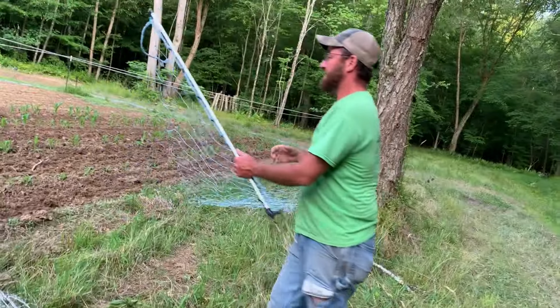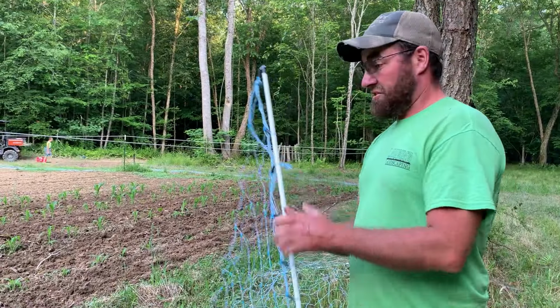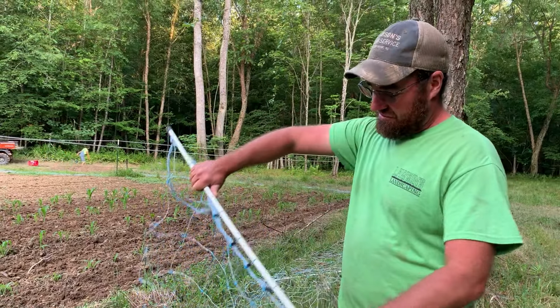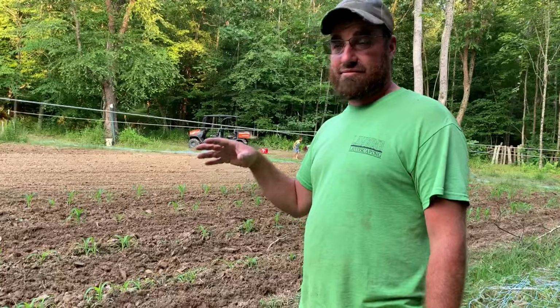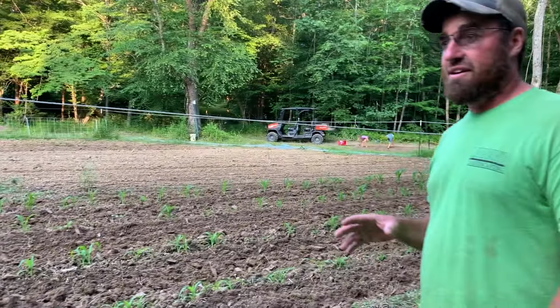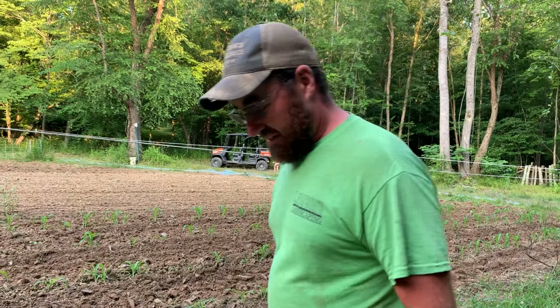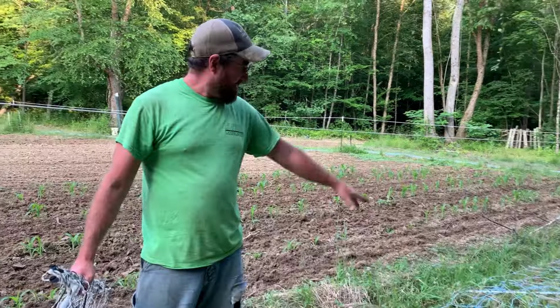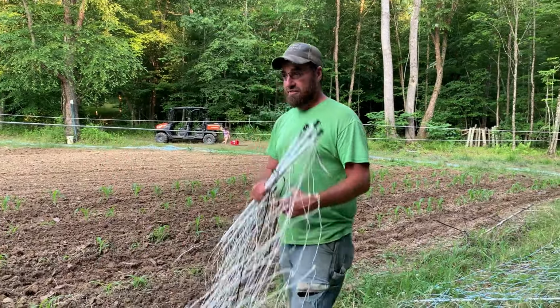I prefer to use this netting right here, our newest roll that came off of Amazon. It was a cheap brand, but it's got these stiff posts, and they work a whole lot better at keeping the netting tight and looking neat in a setting where it's going to be staying there for a long time. Now, when it comes to moving stuff every week or whatever, the Premier One netting is the only way to go. I love that netting for that. But for stuff that's going to be set up here and stay here for like 6 months or whatever, I prefer this cheaper netting with those stiff posts, 10 to 1, over this stuff.